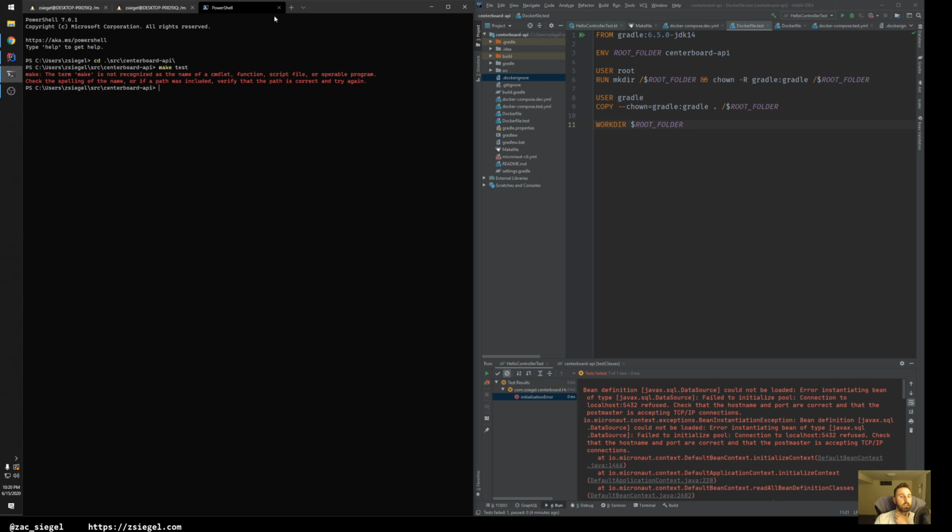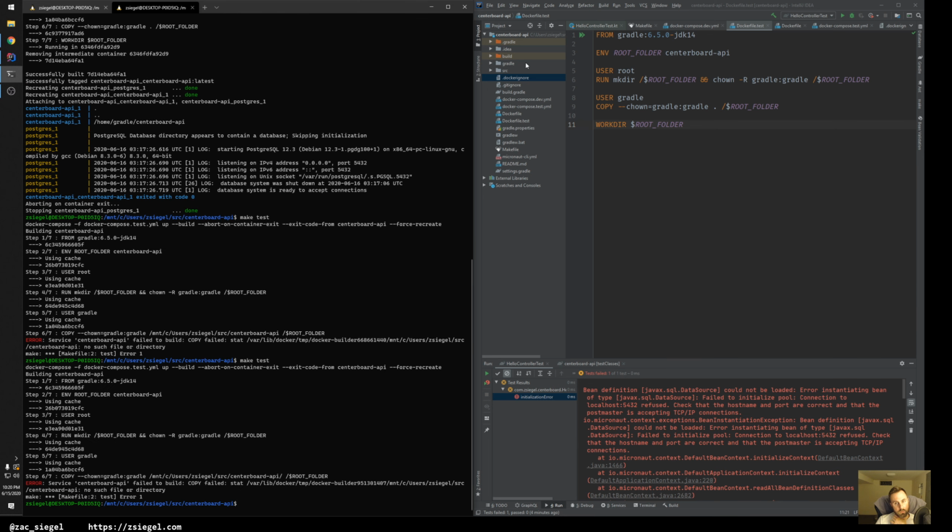Okay, I think we're just gonna have to stop for now. But the idea is that we should be able to run this thing with no issues. And basically it starts up, runs the test in its own isolated container, and then spins down. But I'm gonna have to look into why WSL doesn't work, or why it doesn't copy this stuff over, which is annoying. So I think that's it for tonight.